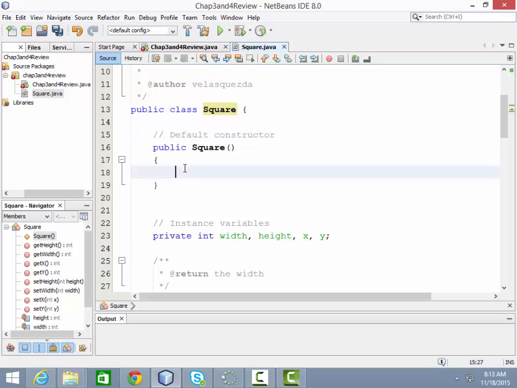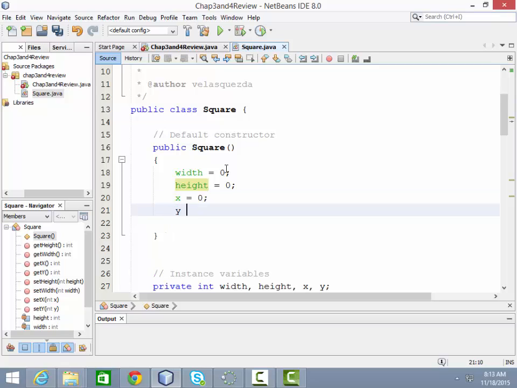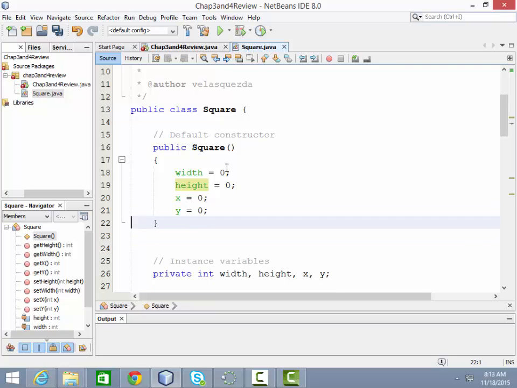It has no parameters, but you still need to initialize all the instance variables. So we would say width equal, let's say 0. These seem like good initial values. If they don't take the time to specify what these instance variables should be, you just want to set it to some default state. That's why it's called a default constructor.